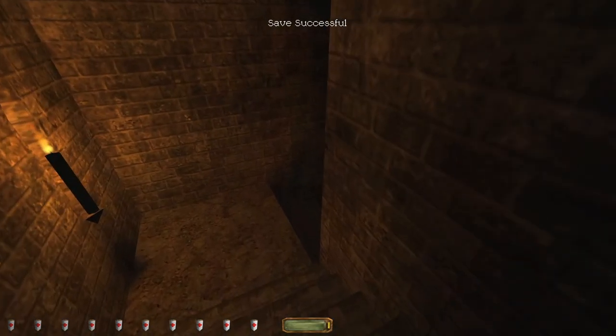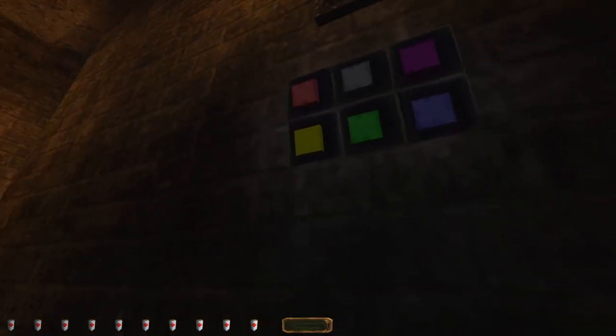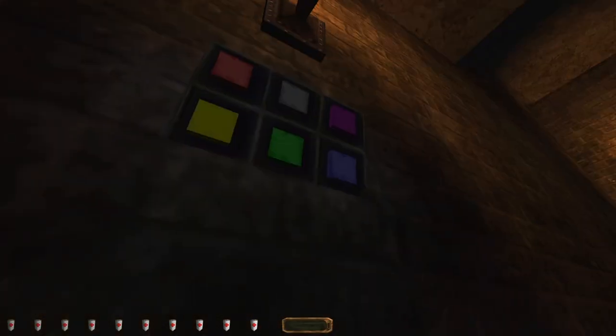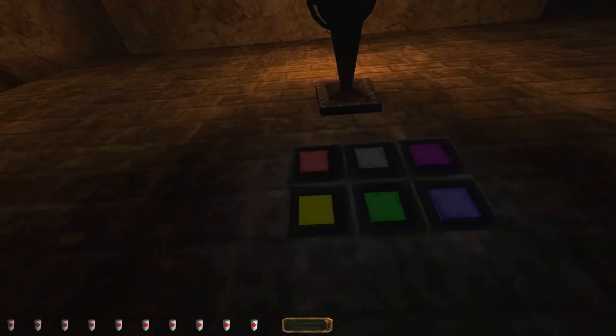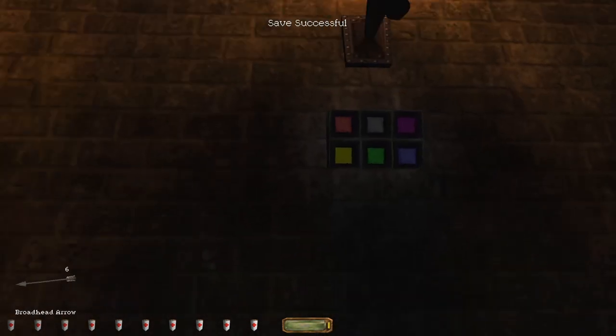But these buttons didn't seem to be usable to me. What was it? What was that? Sequence yellow, red, green, blue. I can try this.